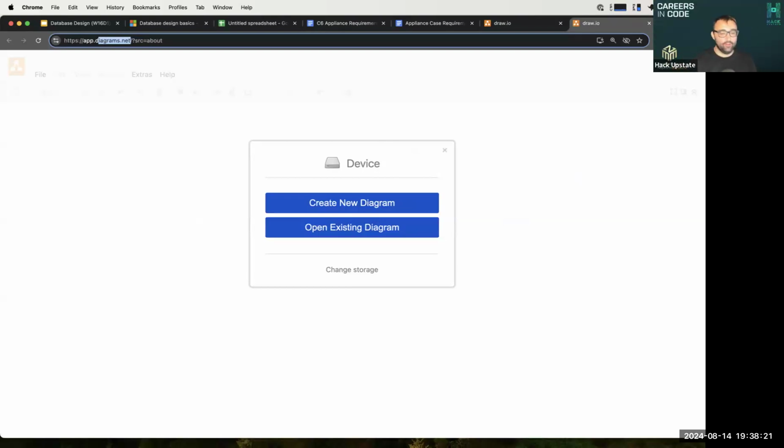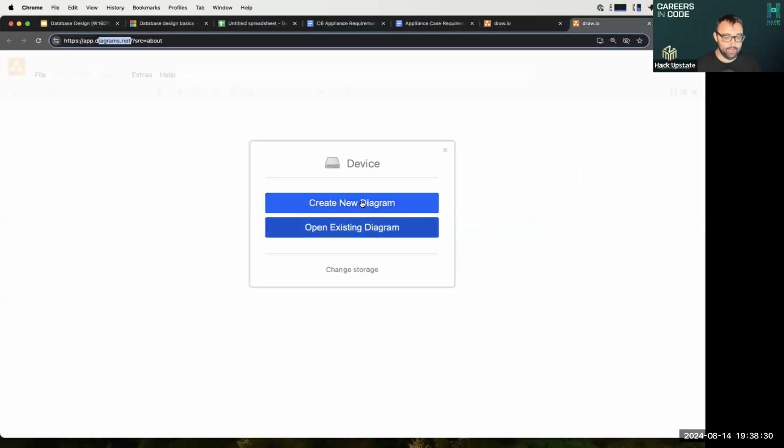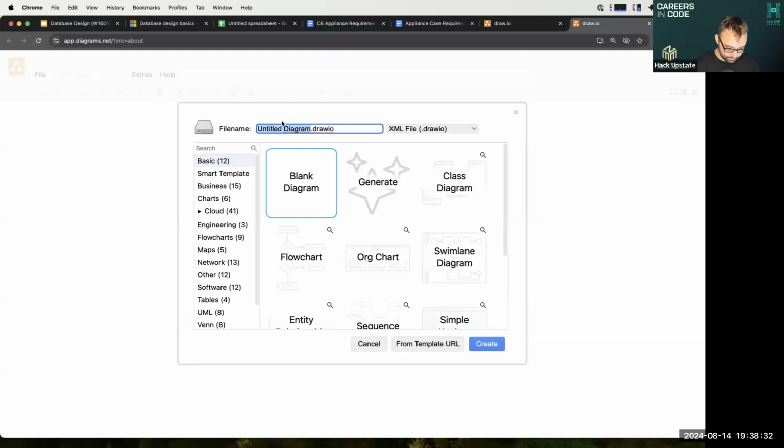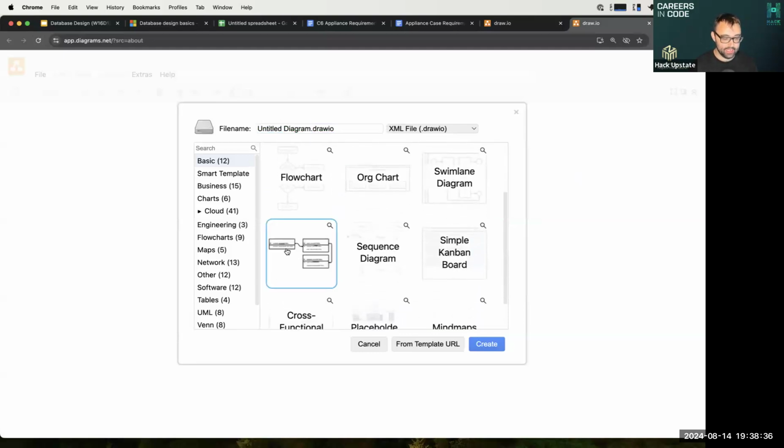Okay, so if you are on Draw.io, I'm going to hit the start button. If you want to download it, you can. It's totally fine to do in the web browser. I'm going to hit create new diagram. And then I am going to scroll down here and select my ERD, my entity relationship diagram. And that's just going to pull up the right templates for me.